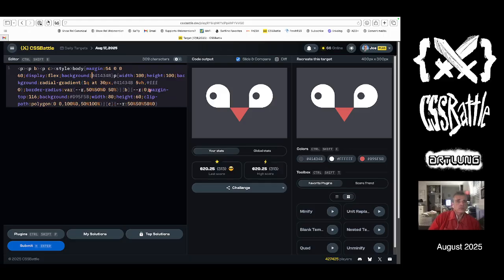So I can do, what's that background? It's a radial gradient, so I need a variable for background. G for background. And so I can do dash dash G. I'm not setting margins on anything else. I'm not setting heights. Yeah, that's a variable. Dash dash H, comma, or 100. And then that height is dash dash H. Is it shorter? Not a lot. That's fine though. Let's submit that.